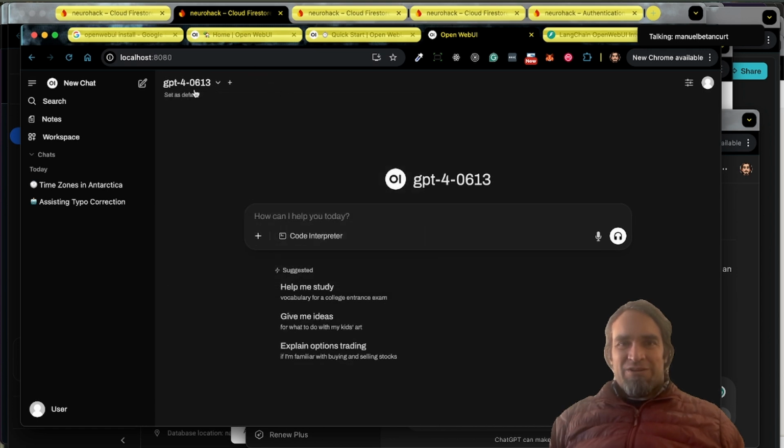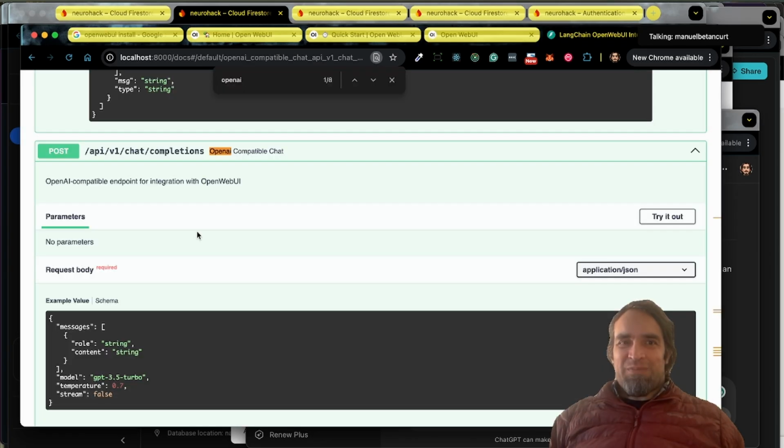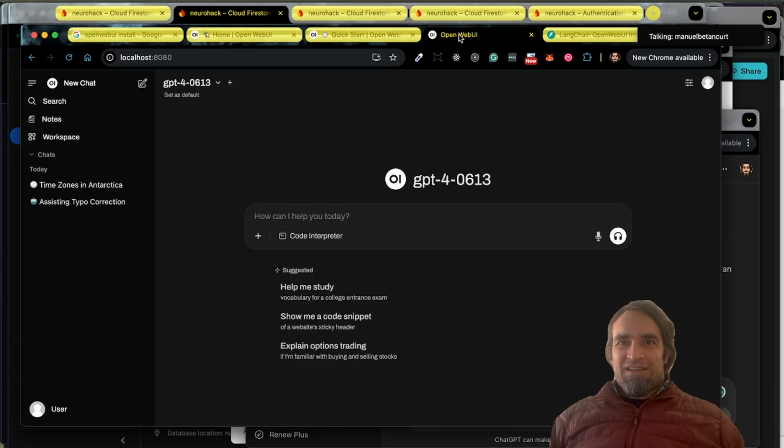Instead of this chat going to OpenAI, it is going to go to our internal API, that is this completions OpenAI compatible chat, and that is LangChain, and then go to OpenAI. So this request query will be augmented with OpenAI.